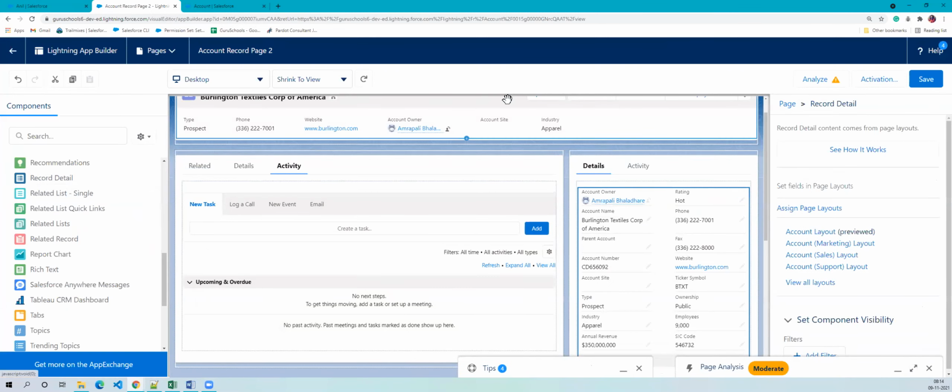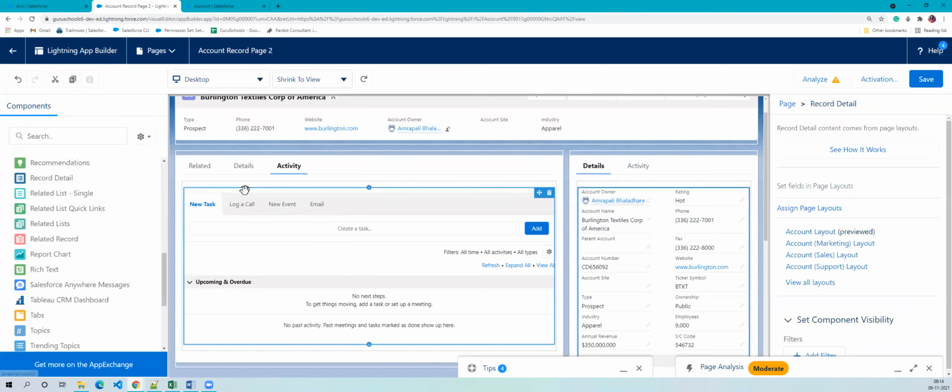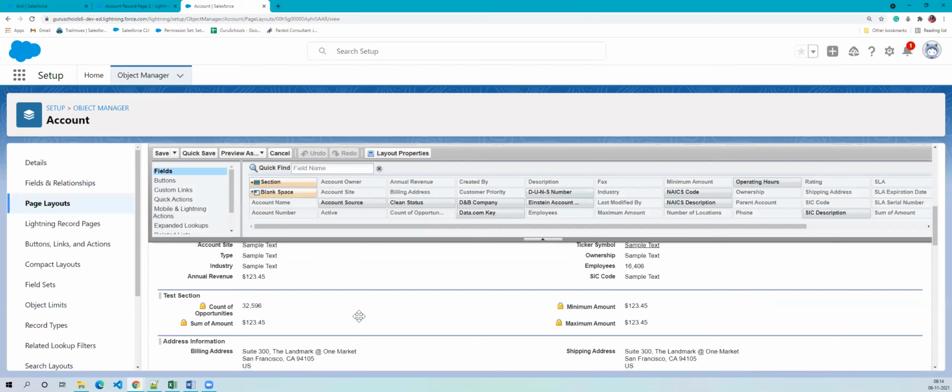You might ask why we have to customize the page layout if we are customizing the lightning record pages. With the lightning record pages you can customize the look, which section you want where. But using page layout, you can customize which data you want there, which column you want there.